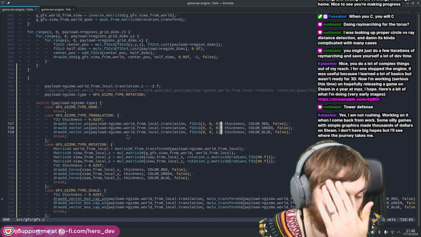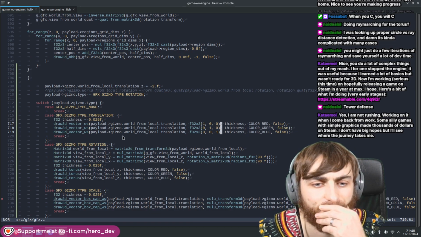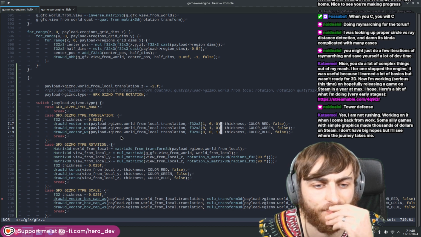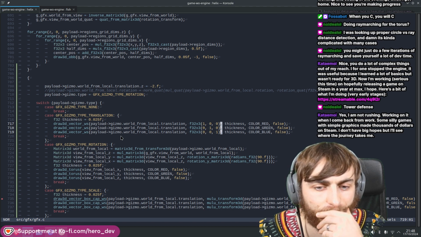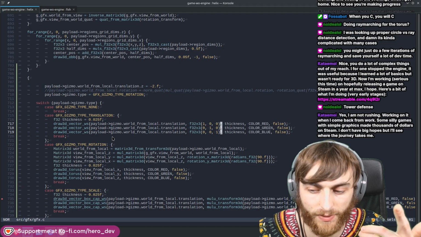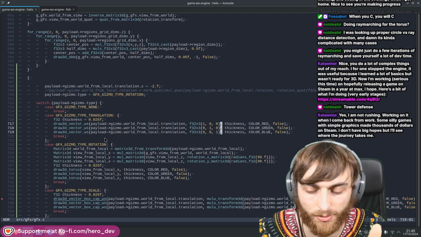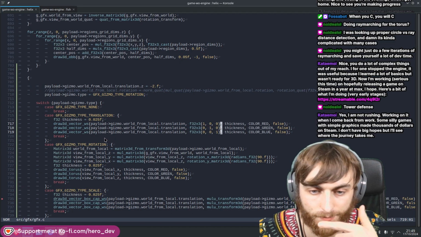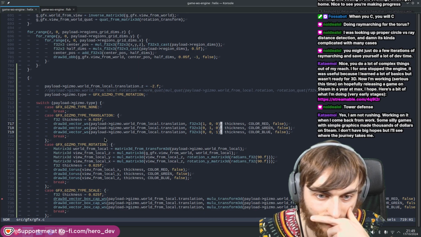I guess it depends on the editor, right? Whatever the editor wants to do. It might want to put the gizmos in a particular orientation.